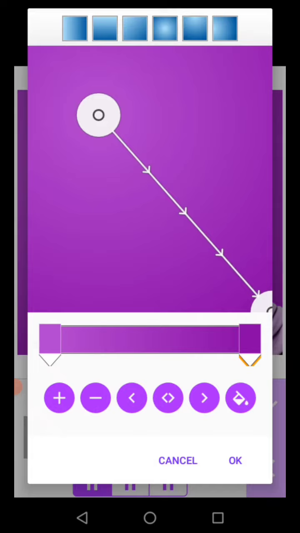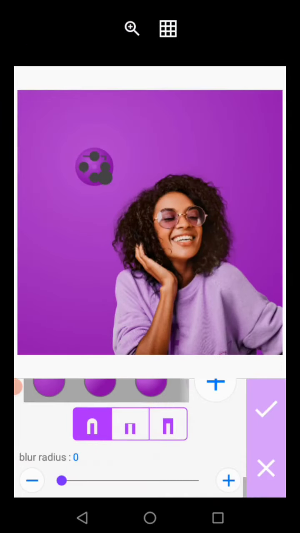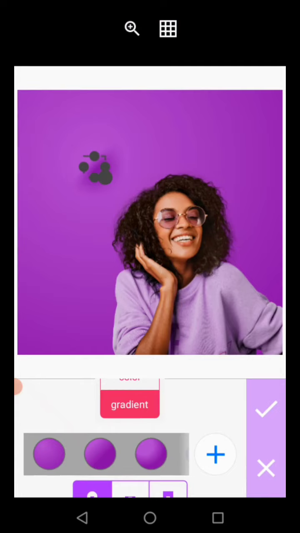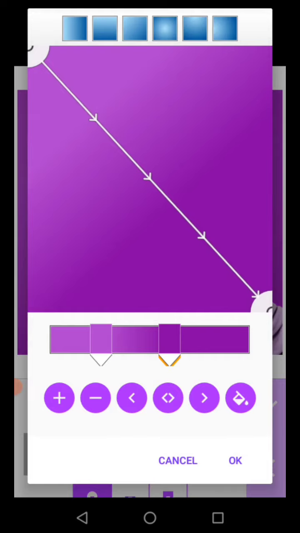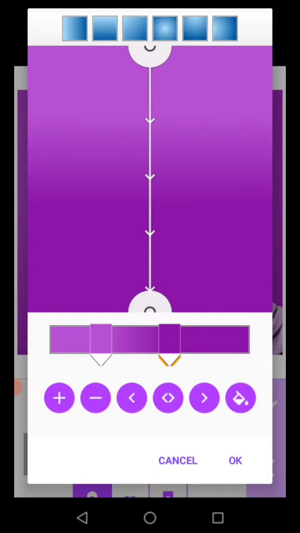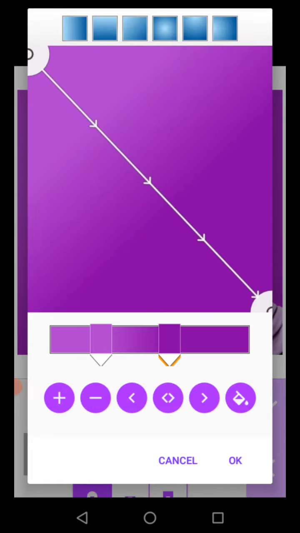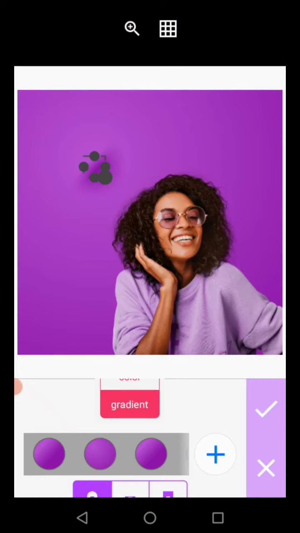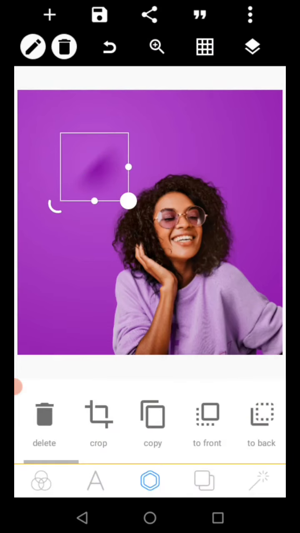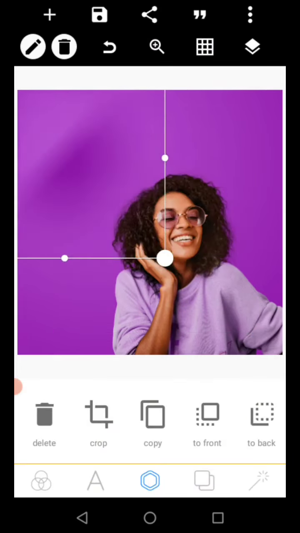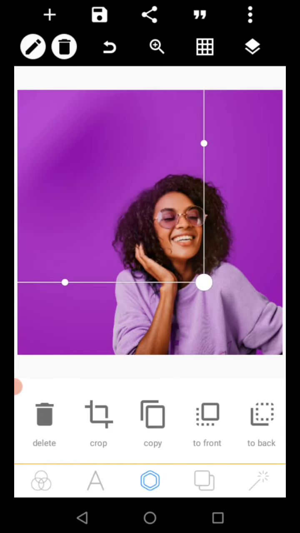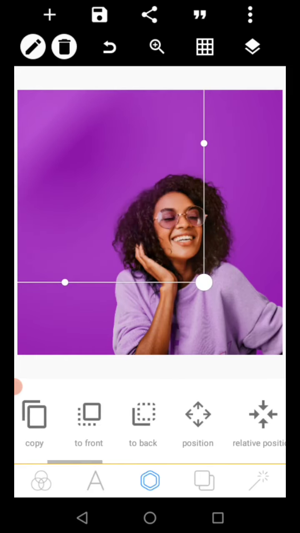Okay, when you're done with it, you now increase the blur radius. Or let's use this one. This style here. Create something like this. Use a diagonal color gradient style and shift them close to each other. Yes. So once you're done, you press mark, then increase the size of the gradient and send it back.